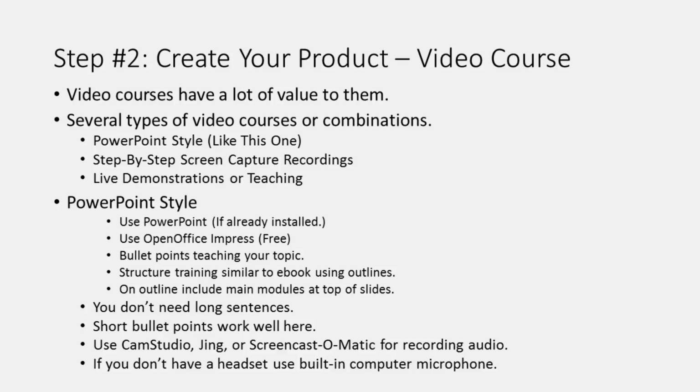You don't need to use long sentences. Short bullet points work just fine. To record your video course, if you're doing screen capture, you could use Camtasia, which is a good option. Or if you want some free options, there's CamStudio, there's Jing, which is like $15, or there's Screencast-O-Matic, which is free, and then they have a $15 yearly option, which takes away the little logo at the bottom. If you don't have a headset, I would recommend using your built-in microphone, but I would recommend at the very least a Logitech USB headset. They work really well.